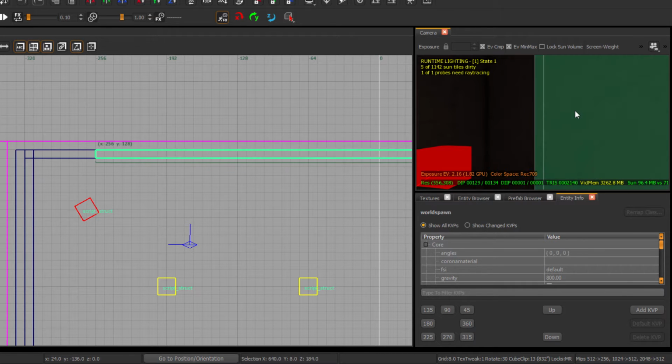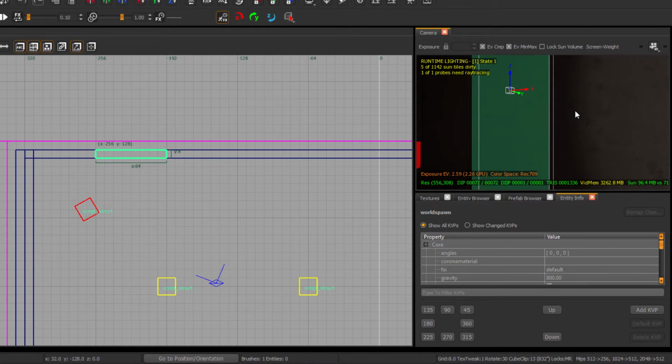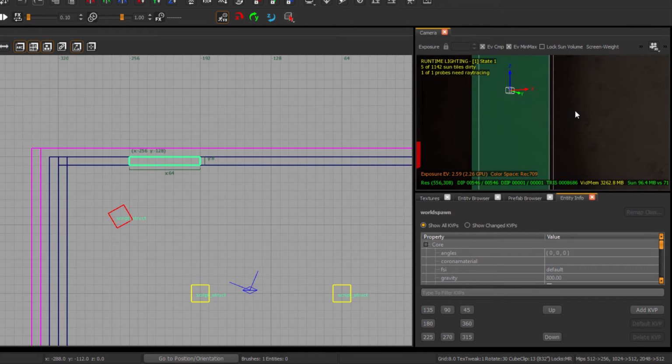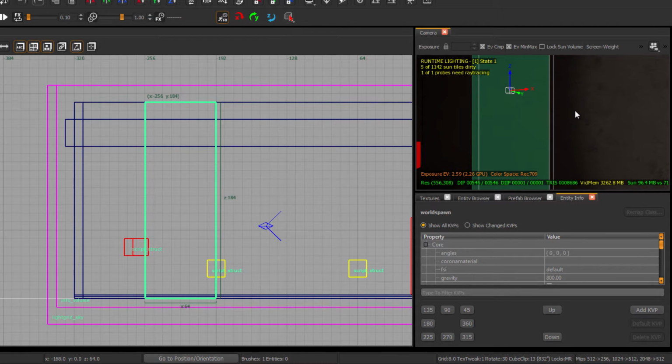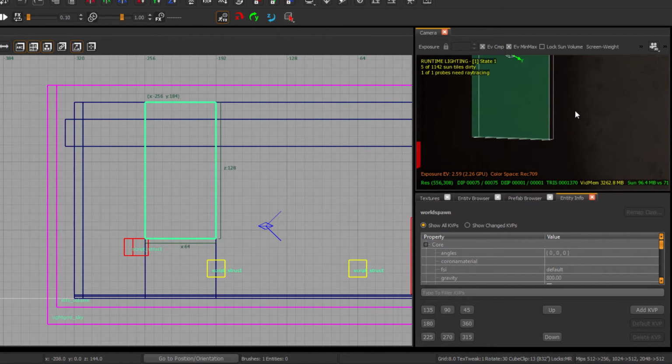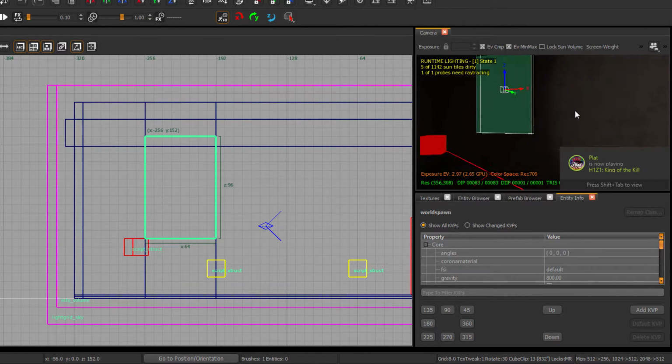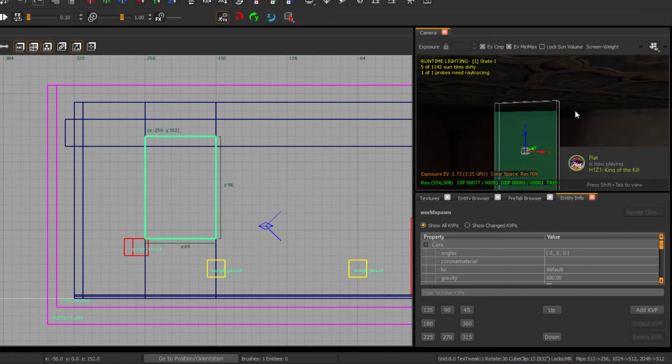Now we're going to take the bigger piece and split it again, like so. And now this middle piece is where we're going to put our window. We're going to switch to the side view using Control Tab. We're going to make another cut somewhere around there. Looks good. Then we're going to take this piece and make another cut in the top, and then we're just going to keep this middle piece right here that doesn't go all the way to the top.